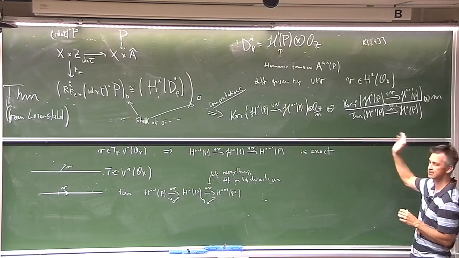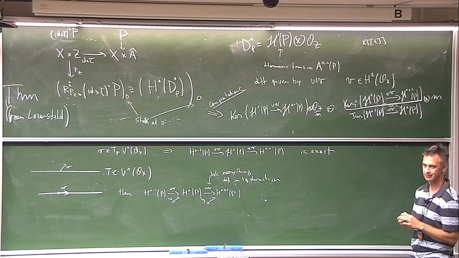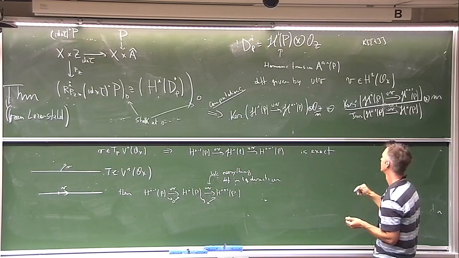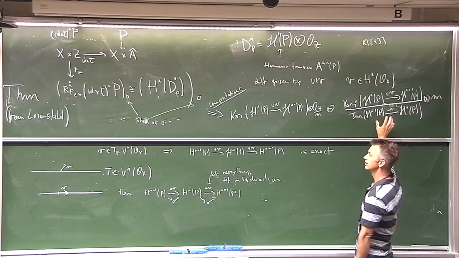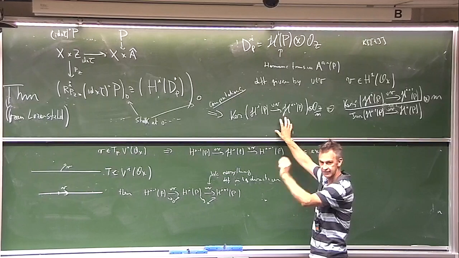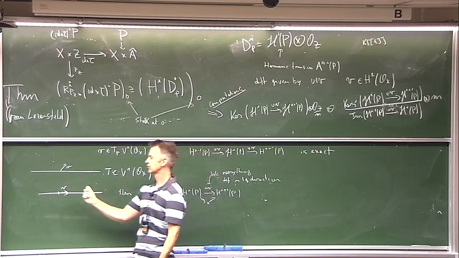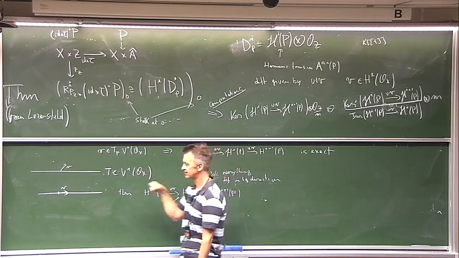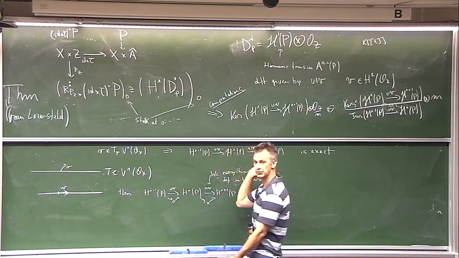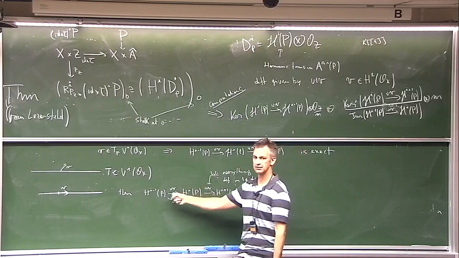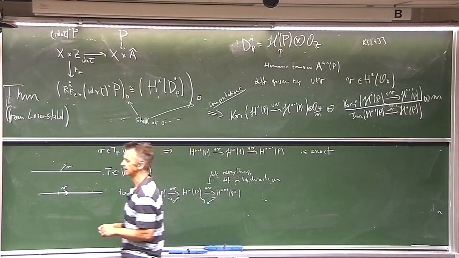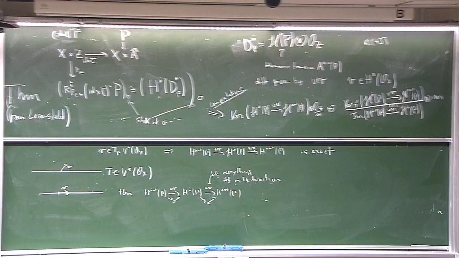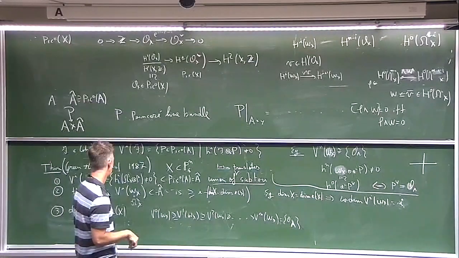And each graded piece will match up. The only thing I'm using it for is to tell you that this is the value at the generic point. This is the rank of that sheaf at the generic point. This is the rank of the sheaf at the special point. If I'm going in a normal direction, the rank at the generic point has to be 0. It's just saying that this is exact. If I'm facing off in a tangent direction, then the two ranks have to match, at least for a generic P. And so I'm getting that this map is 0. Okay. So maybe I'll just show you how that implies these two statements, and then we'll stop.